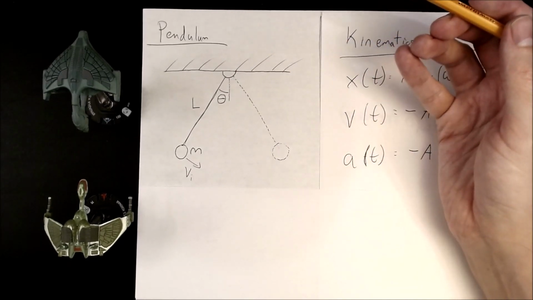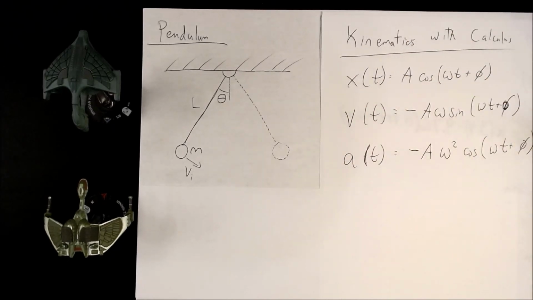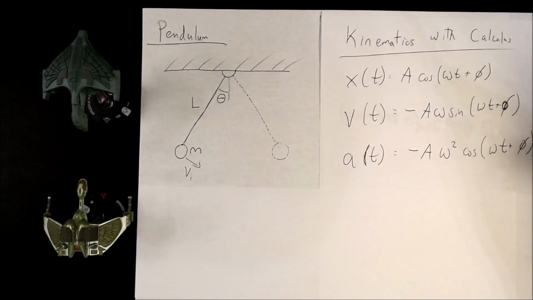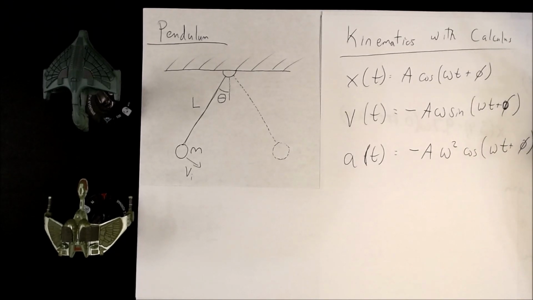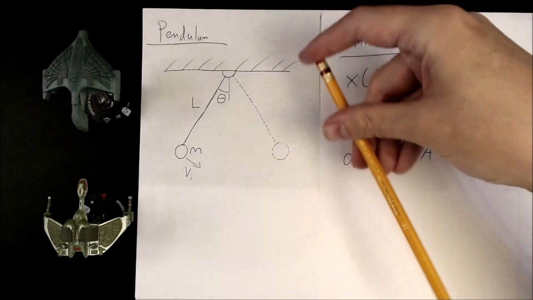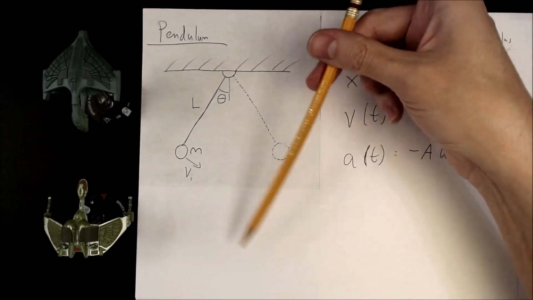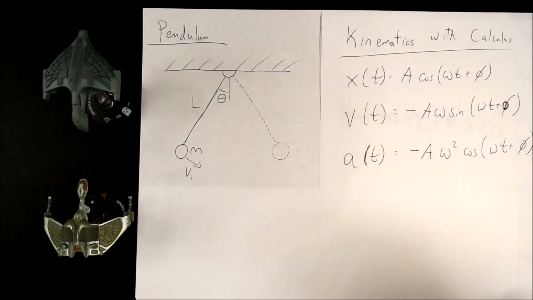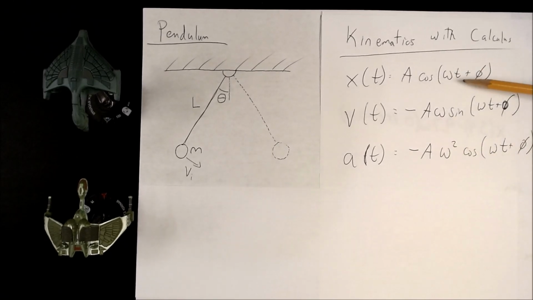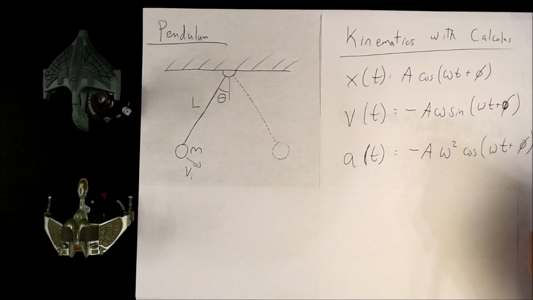What about just the gravity on Earth? Is that going to affect how long it takes to go back and forth? Think about this in terms of omega, the angular frequency. So remember, angular frequency was equal to 2 pi over the period, for example. So how quickly it's going back and forth, that is the angular frequency right there. The amount of angle that it's going through per second is the angular frequency. That's a very important number. We plug it in right there. So what do you think the pendulum is going to depend on?